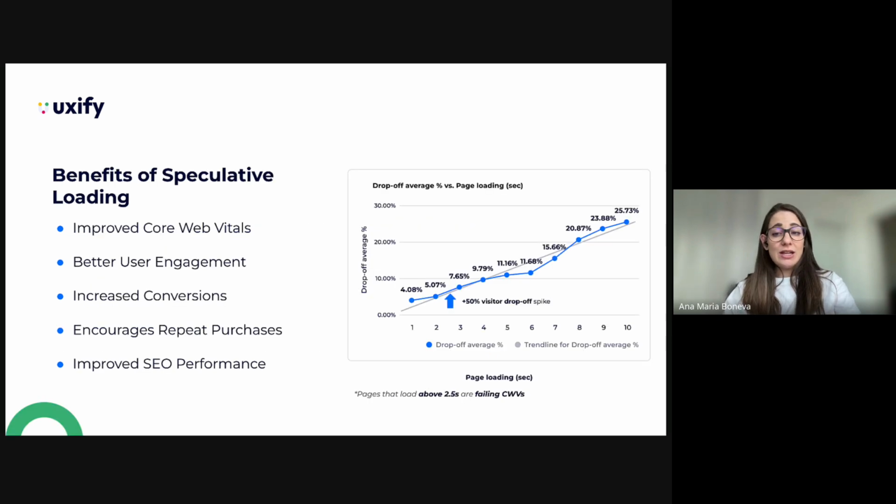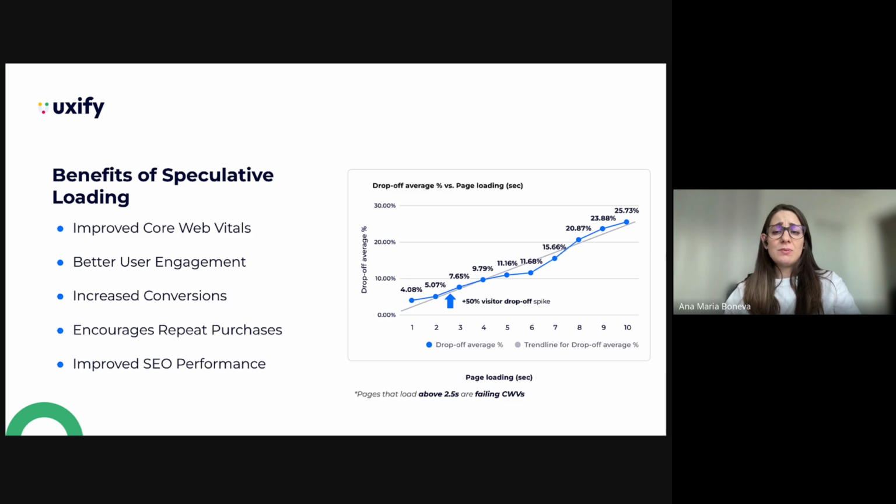So using the Speculation Rules API is a game changer in speed optimization. Because pages are loaded significantly faster with speculation rules, this directly translates into improved scores on the Core Web Vitals matrix. We know that speed is critical for user experience and conversions. We can even see it here in the graph. There is a 50% increase in visitor drop-off when page load times jump from 2 seconds to 3 seconds. Further, when pages show up instantly, people stay on your site longer. There's no waiting, so users feel more encouraged to keep on clicking, exploring, and engaging with your content.